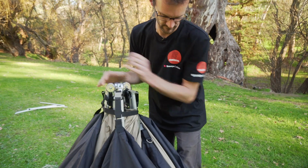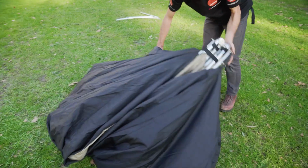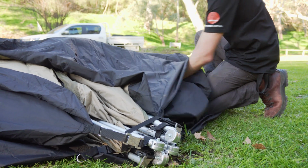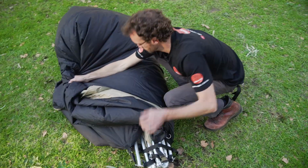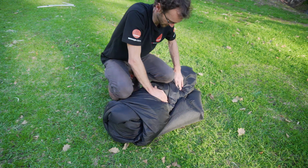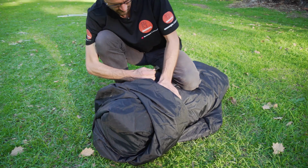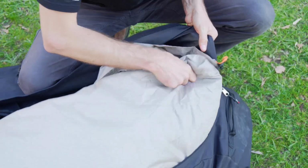From this point, it's worth taking a little bit of time to try and sort of flatten all this fabric out, make it sort of folded as neatly and flatly as you can. A couple of minutes spent here is going to save you more than a few minutes wrestling, getting it back in the bag later on. I wouldn't say it's easy rolling these up. There's a lot of fabric that you're trying to get together in there. So just do it as neatly as you can and roll it as tight as you can. So hopefully this is going to fit back in the bag easily.